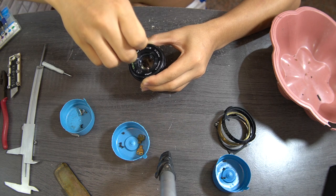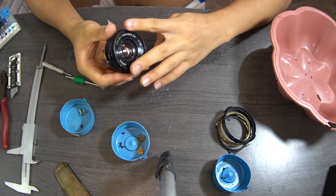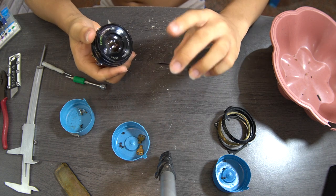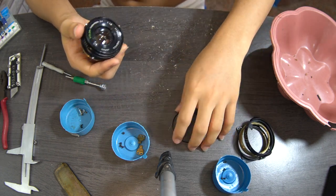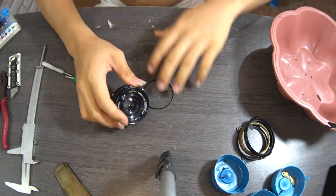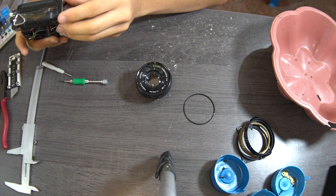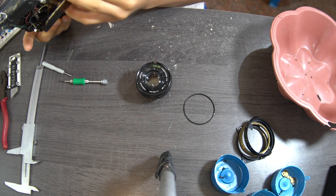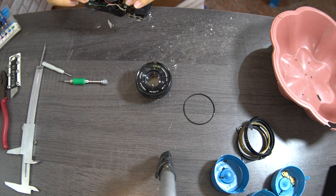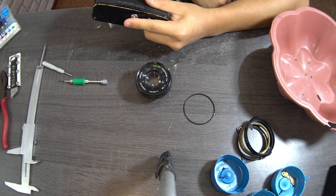This thing I will convert to E-mount, because that's essentially the mount that'll sell out fastest. If you convert this thing to an L mount, which I also like and use, it'll probably take a few years to sell out. So now let's put these things over here. Let's put the bottom cover back on so I don't lose too many parts. Because ASUS will sell these bodies for essentially recovering the price of the lens, and after recovering the price of the lens, I will go buy more lenses and make more videos.